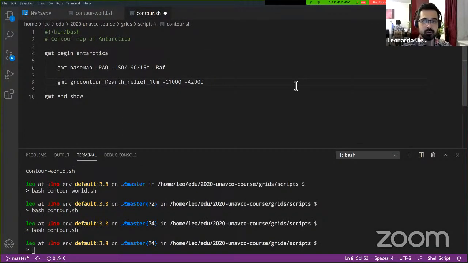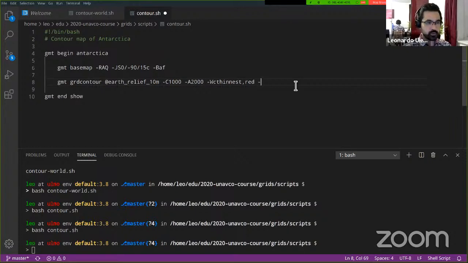So the way to control the pen of the contours is with the -W option. And we can provide this option twice. One for the non-annotated contours, so -Wc, and then we can give it the pen attributes, right? So let's say we want the thinnest contour available, and we want to plot it in red, for example, right?